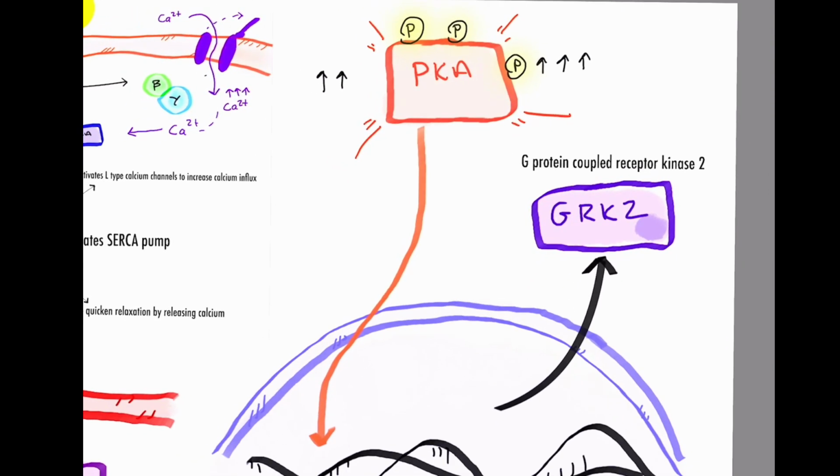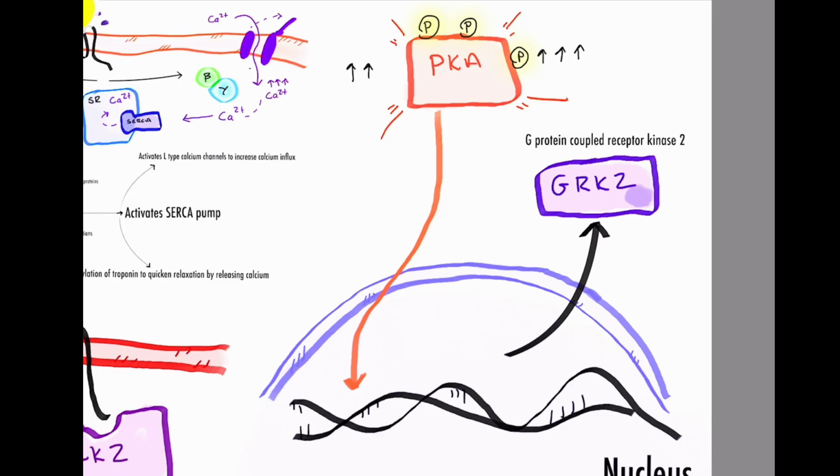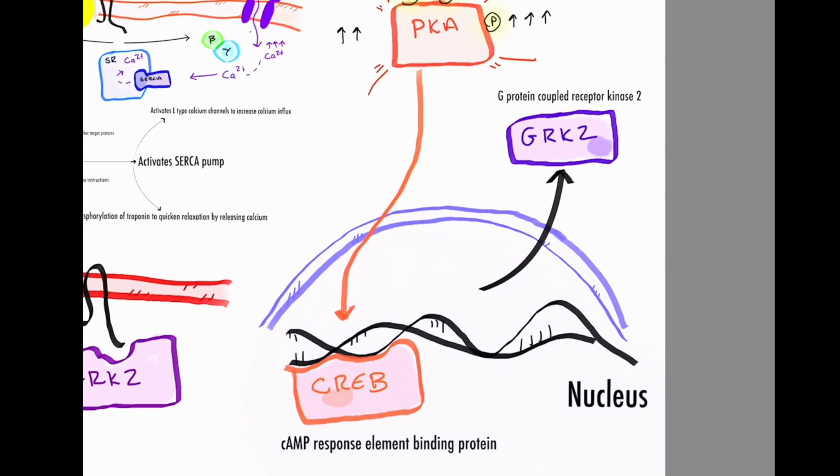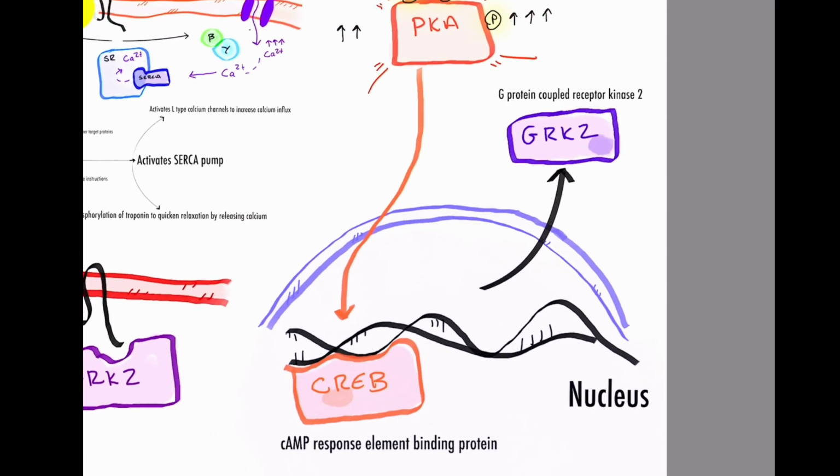So overstimulation of PKA will also induce some changes in the gene. And we talked about this. I told you that this is going to turn on this cyclic AMP response element binding protein. It has been reported in some papers as being a binding domain, or a precursor to a binding domain. So basically it tells DNA synthase where to come to start transcribing and making new mRNA. Well, one of the proteins that PKA is going to push into the cell through this cyclic AMP response element binding protein is a protein called G protein coupled receptor kinase 2.